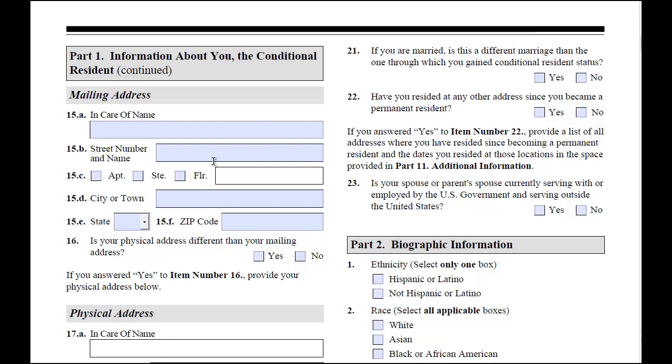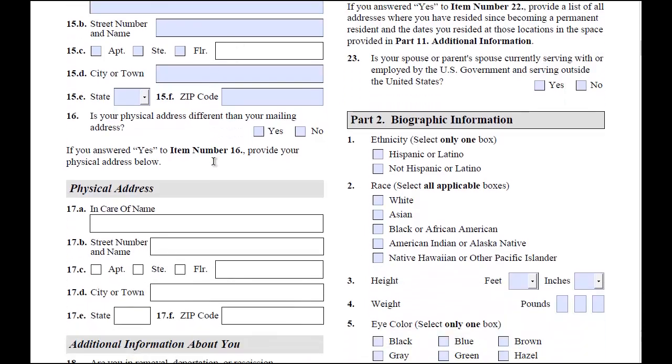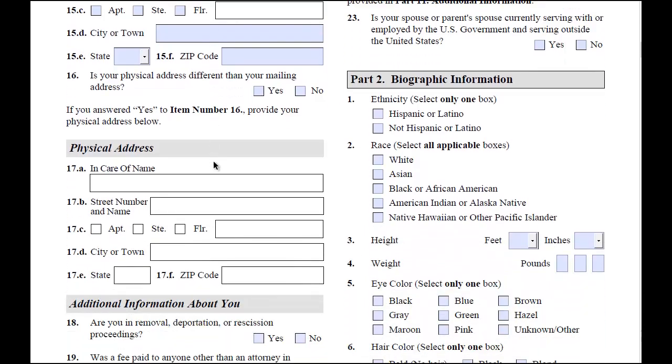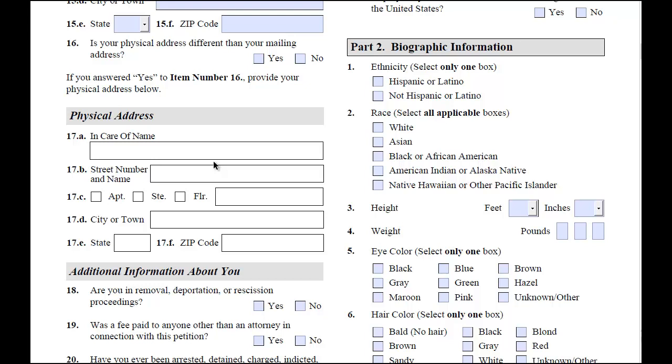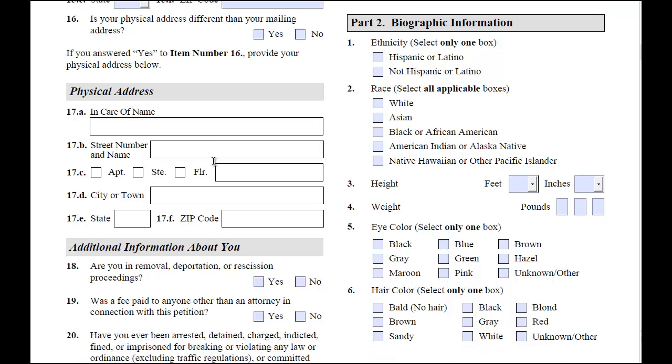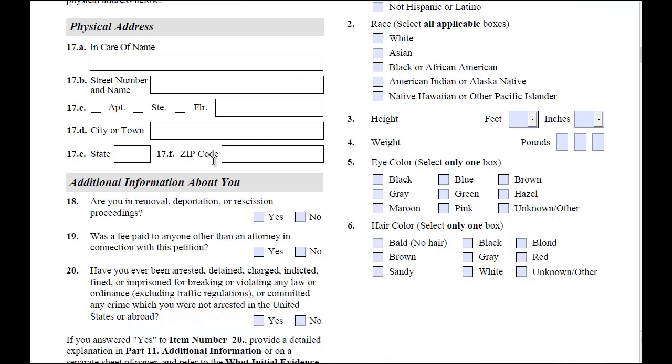You provide yes or no. If yes, you will fill out the physical address part from 17A to 17F. As additional information about you, for question 18, you will probably know if you are in removal, deportation, rescission, or other proceedings.